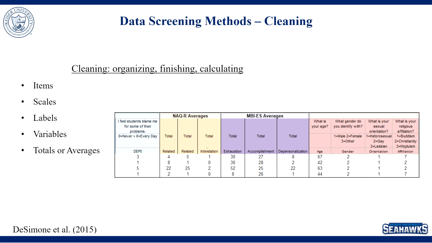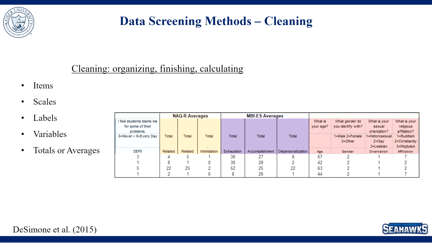Some examples of cleaning data. Here's an actual spreadsheet, part of a spreadsheet that was used in a study, and the data has been organized. So what you have is information on each of the items, meaning in this example, it says, I feel students blame me for some of their problems. You actually have the item as it was read when individuals took the survey. That can be for all of the items.